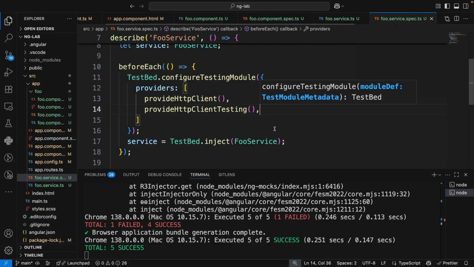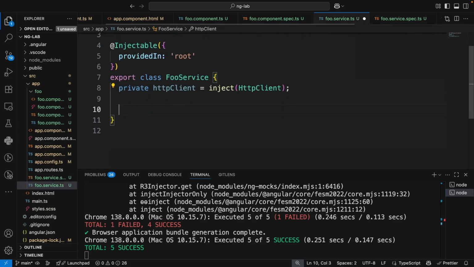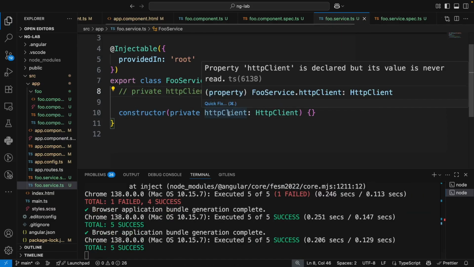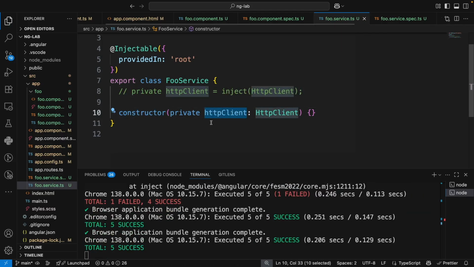Previously, people often used new with the service and manually injected dependencies. Let me show what I mean. To demonstrate it, I need to use a constructor injector. With constructor injector, I can replace this parameter in my tests.